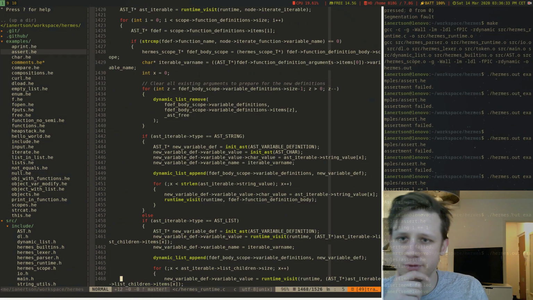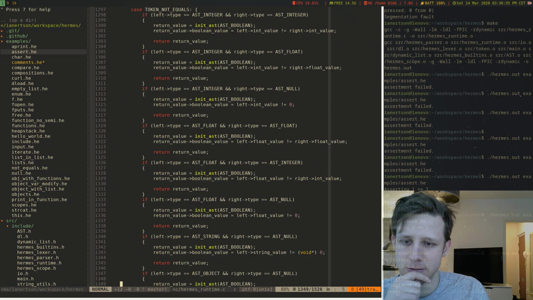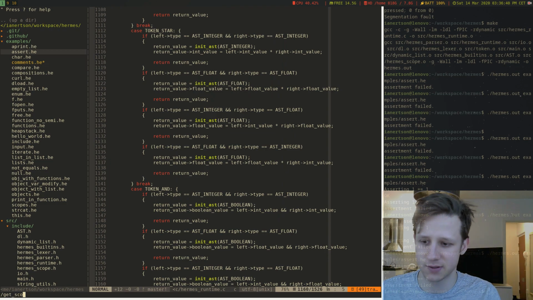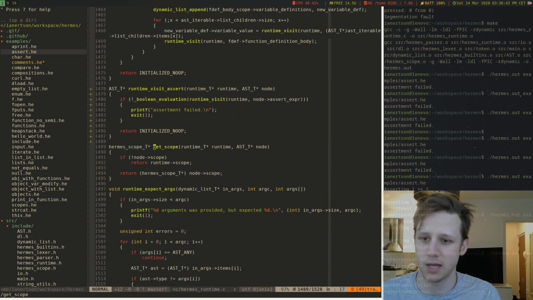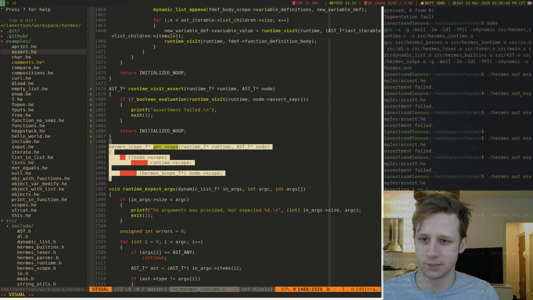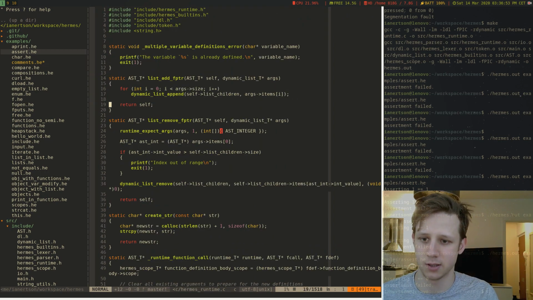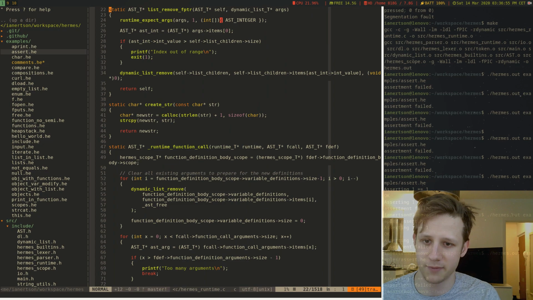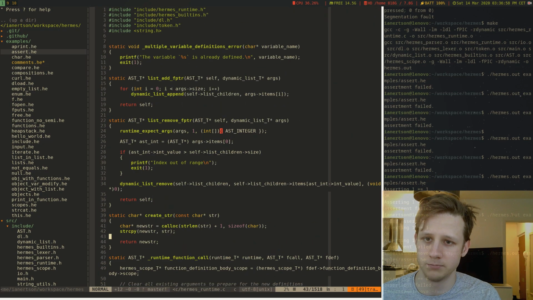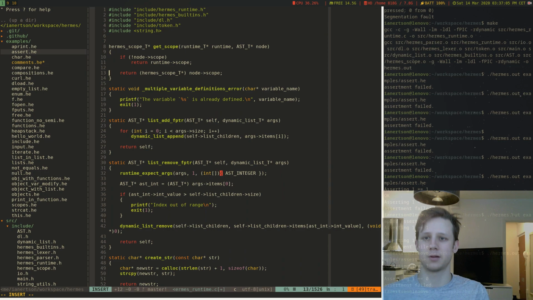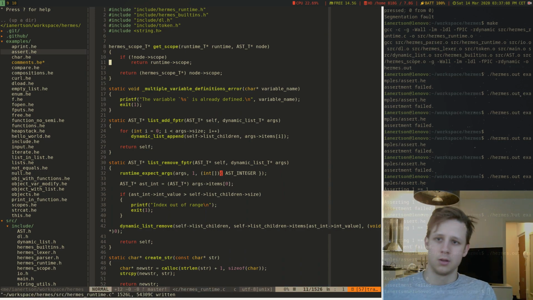So first, before I do that, I want to move a function. I saw that a function was a bit misplaced. I think it was the get scope. Yeah, this one is in the middle of everything. It's pretty weird. Usually I put the helper functions at the top of the file. And this is a function that is used a lot, so I'm probably going to have it at the top. Makes sense to have it there.